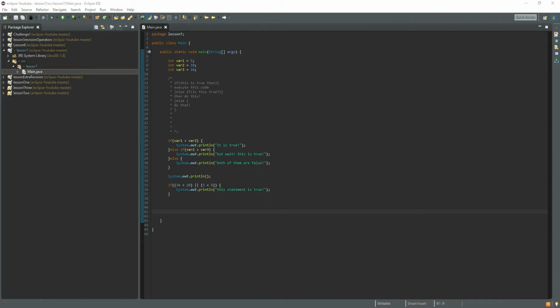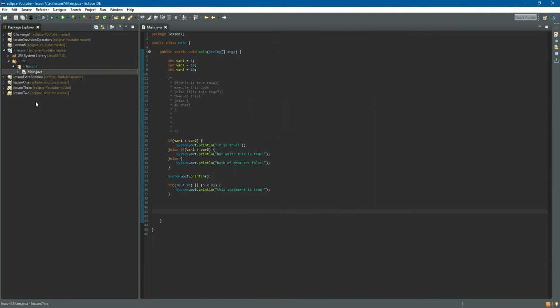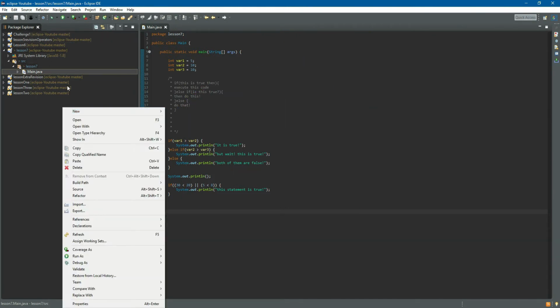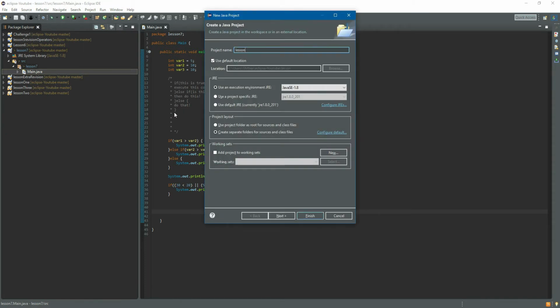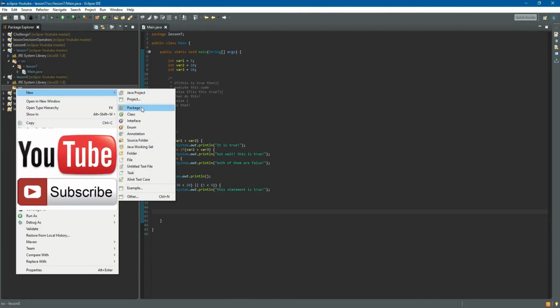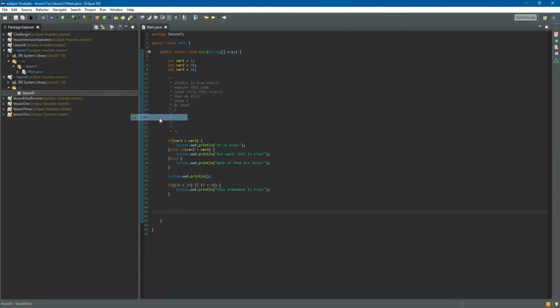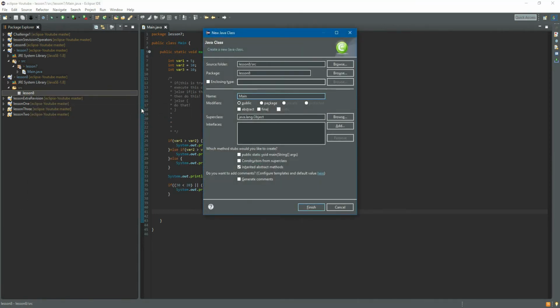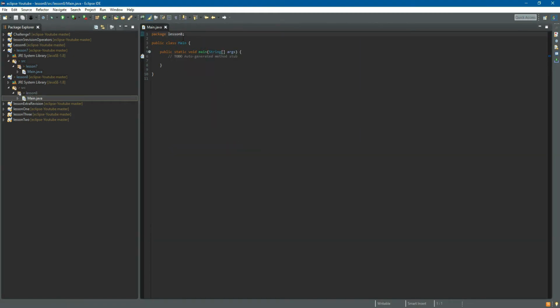So let's jump into our topic, which is the switch statement. Open up your Eclipse program, then come here to the Package Explorer, create a new Java project, let's name it Lesson 8. Then you can go to the source, create a new package, like always. Create our main class and main method. Close any previous projects.